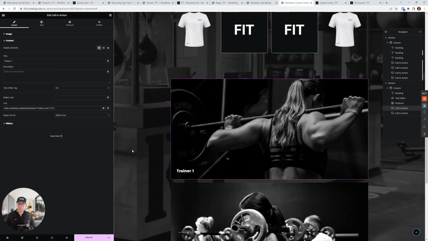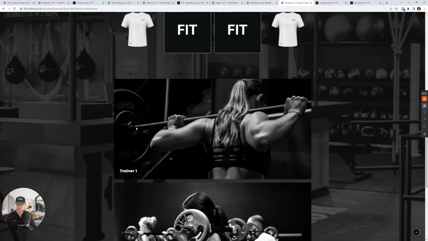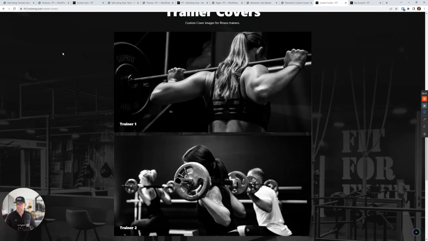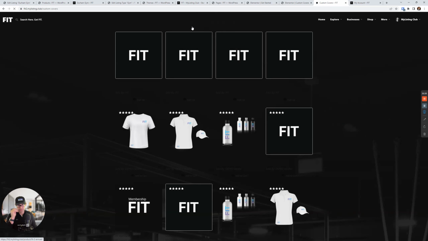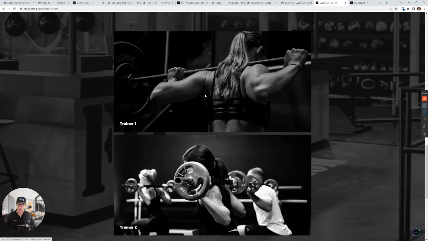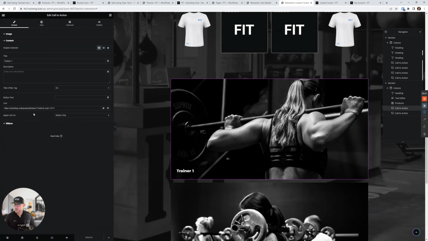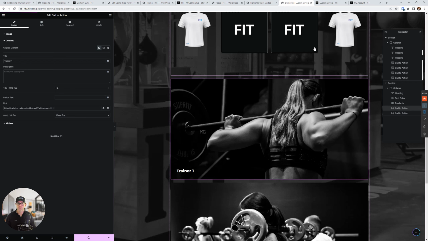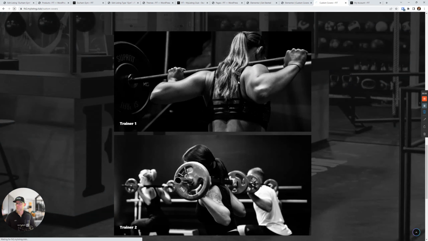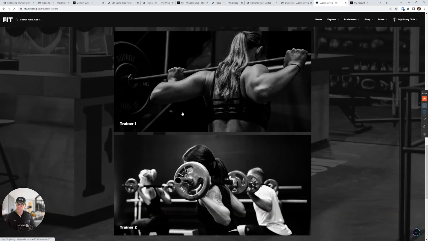Yeah. So now when they click on this image, let's pretend like this is published. And here on the front end, let's go ahead and refresh this. This is actually going to go to the MyListing Club website, but you get the idea. Now, if they were to click this link, I'm not sure why that's not linking. Let's go back. Oh, so we're going to apply the link to the entire card. So let me update that. Cool. So that's the way you could do it.